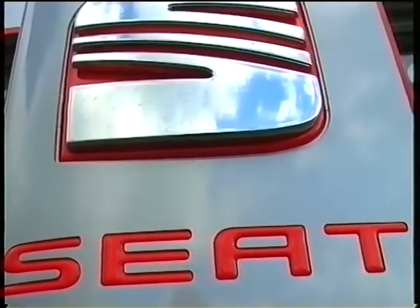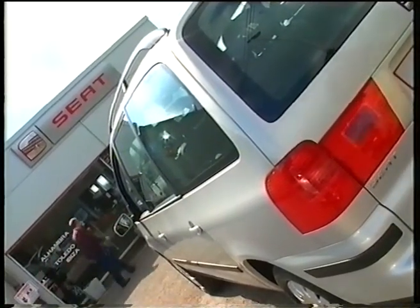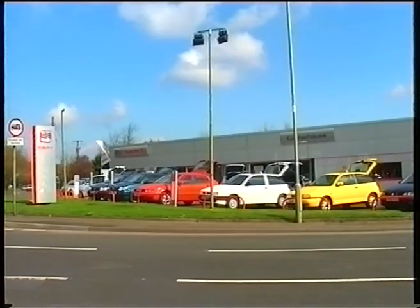Yeah, I think the new corporate image of SEAT UK has been carried over fully with the renovation of the dealership here at Cornerhouse. And the new signage that we've helped support them with has gone up really well and has changed the overall look of the dealership and brought us up with our new corporate ID image that we're putting forward. Last year was a record sales year for Cornerhouse and SEAT UK as a whole.